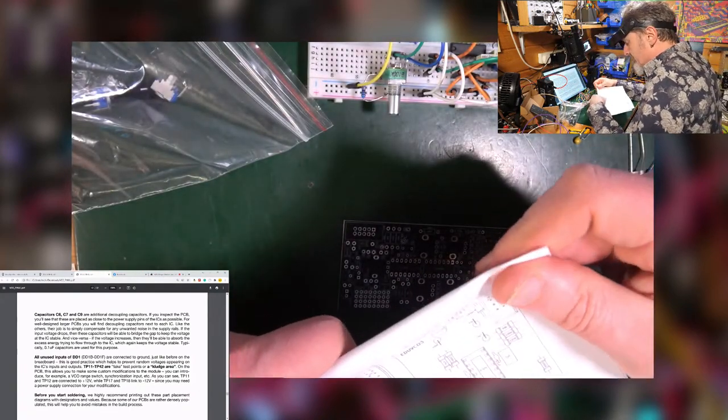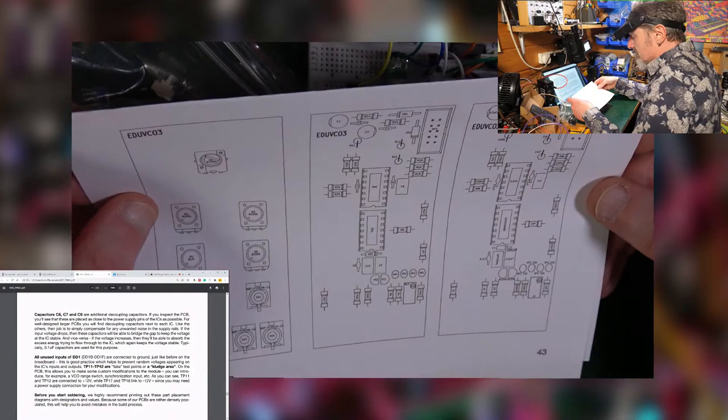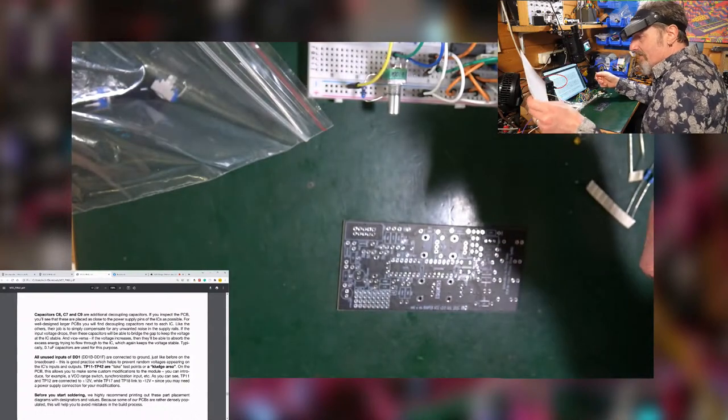Any kind of visual indication of where things go is very, very helpful when soldering, when you're not sure exactly what you're doing and you're just trying to put the bits together. So that's a good thing. I'm going to keep that to hand.